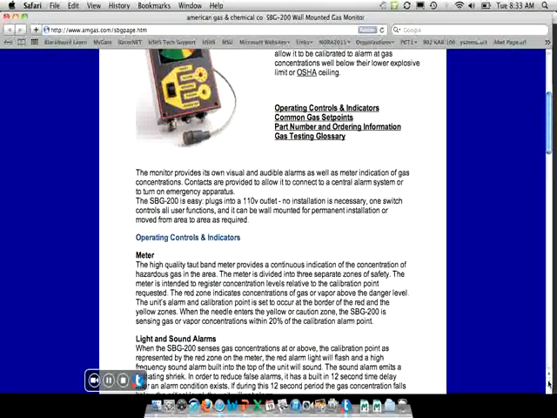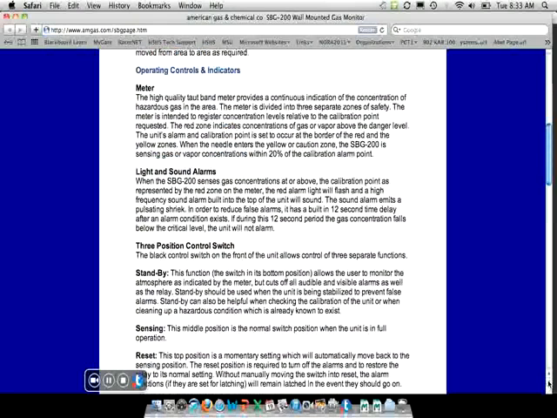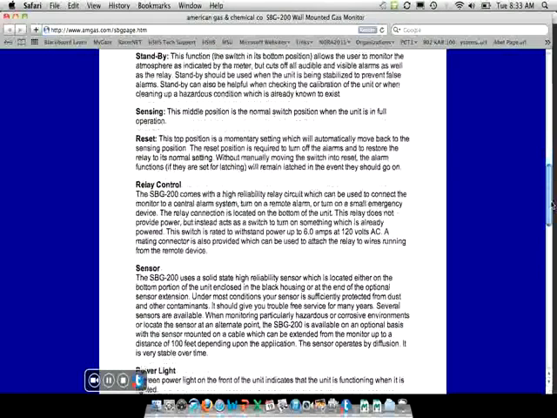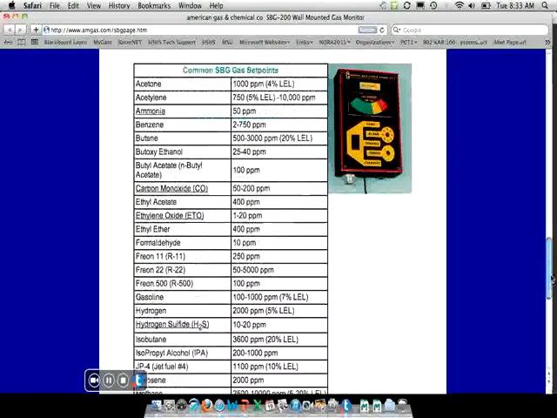And this tells you a little bit about them, but this one plugs into a 110-volt outlet. You can monitor it, and you can set up alarm systems like light or sound systems. It could either have a flashing light or a siren that goes off. It can have a backup battery system, etc. So it can give you a lot of information, especially if there's a leak.